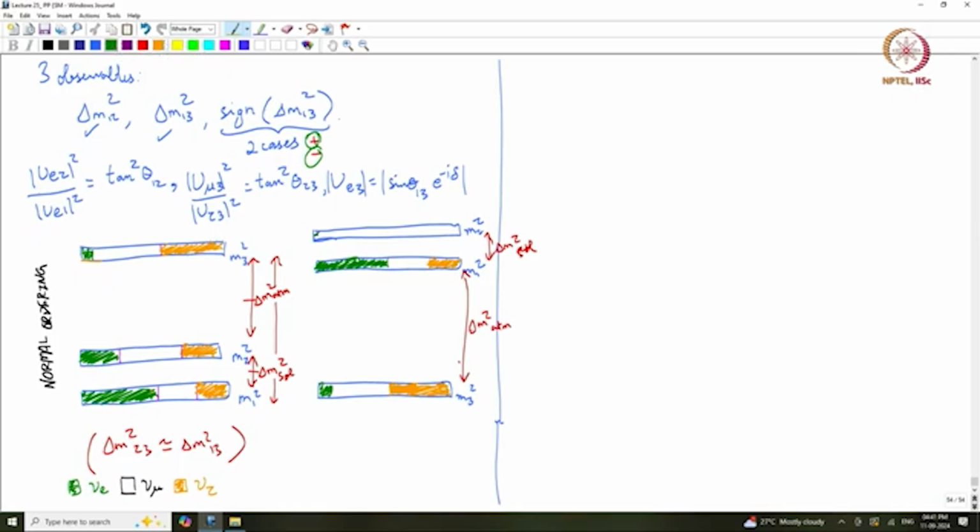So, there we go. So, that remains, nothing has changed there. The amount of flavor in each of the mass eigenstates, that has not really changed. Okay, it is only the ordering of the masses that has changed. So, let us call this by its name, inverted hierarchy. So, people use hierarchy and ordering interchangeably here.